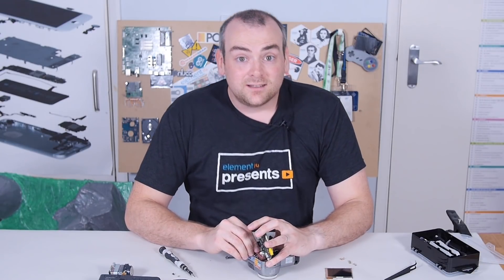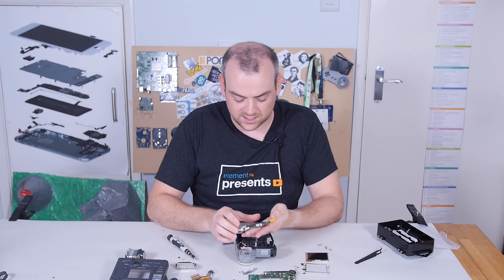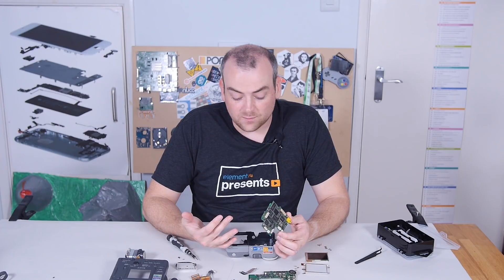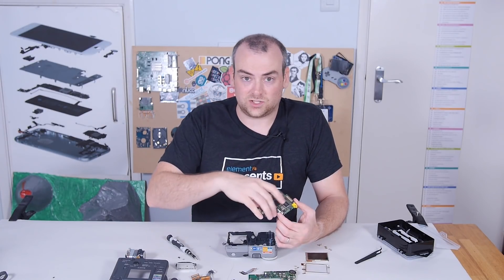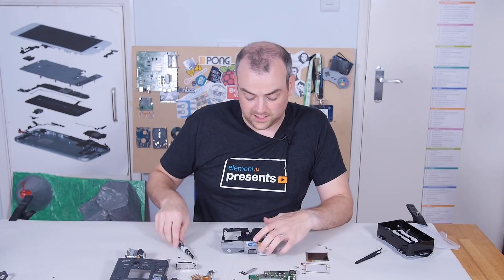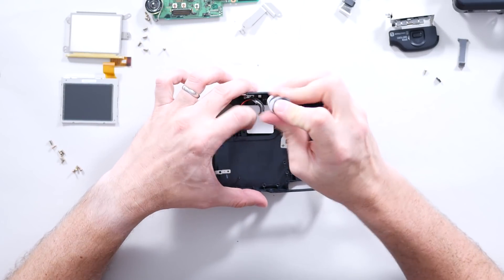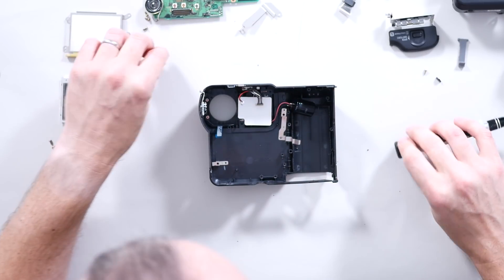That'd be the flash capacitor — finally happened. So I clearly have mixed feelings about this being a floppy drive because the format itself feels flawed and I didn't have particularly fond memories of using it, but equally its prevalence and ubiquity meant it was useful. Having a camera that used it meant you could take a handful of floppy disks, fill your camera up with them, shoot to your heart's content, and most people could copy them off for you. I've definitely heard stories of people using these for early online businesses — it meant you didn't have to go get photos processed at a one-hour photo booth. You could take a photo and send it to a customer straight away, which must have revolutionized everything for people selling unique or bespoke physical products.